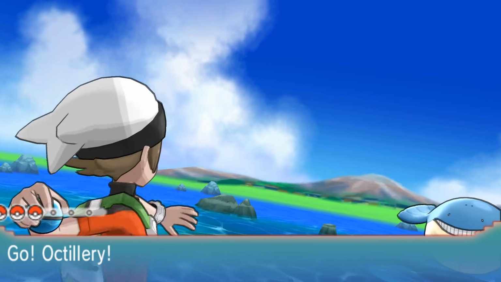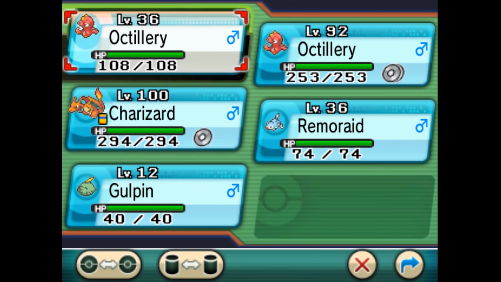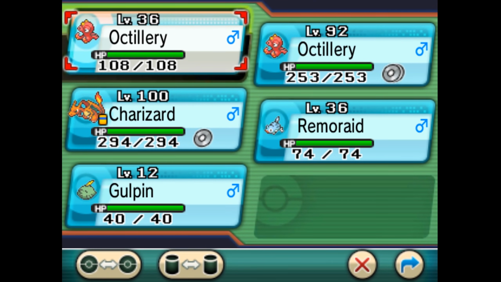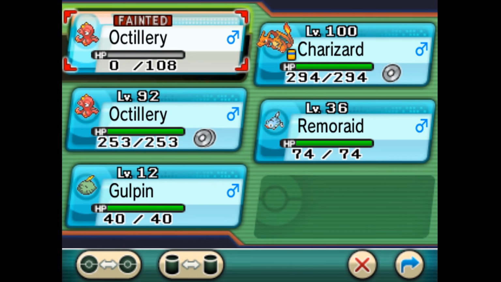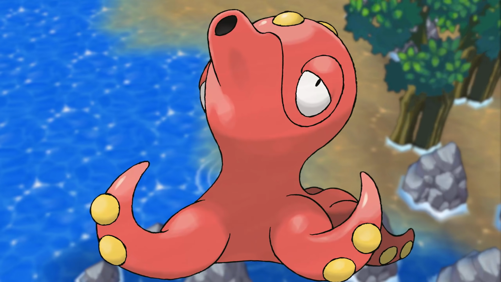The only thing you'll have to keep in mind is the Pokemon with Sticky Hold or Suction Cups has to be in the first slot on your party. Although you can let it faint and the ability will still be active, which is kinda creepy if you really think about it. Anyway, for my Suction Cup Pokemon, I like to use Octillery.